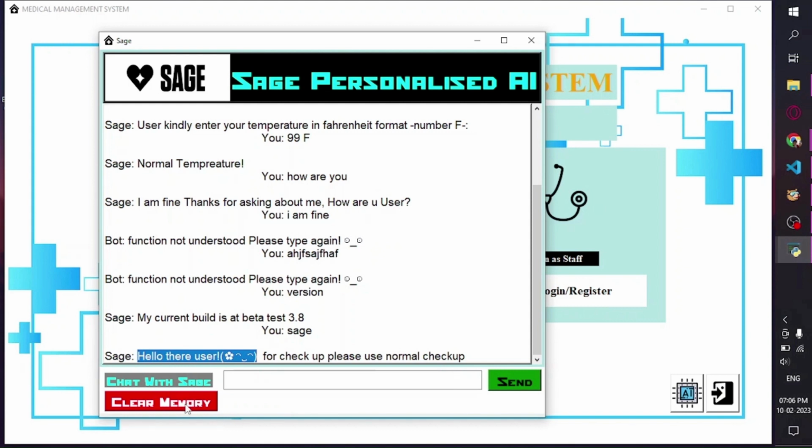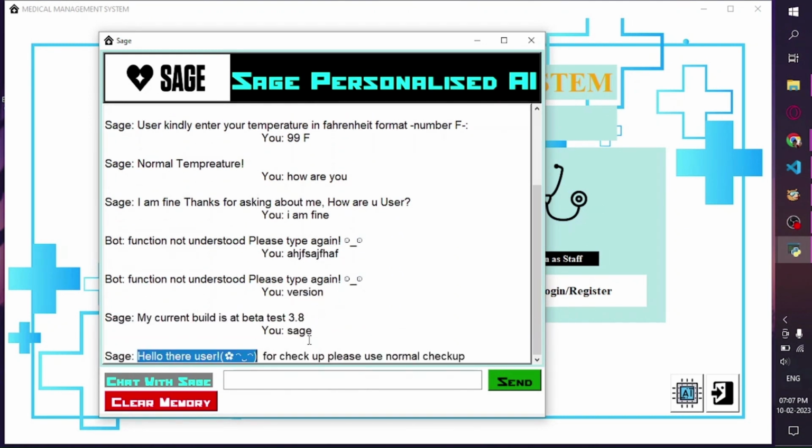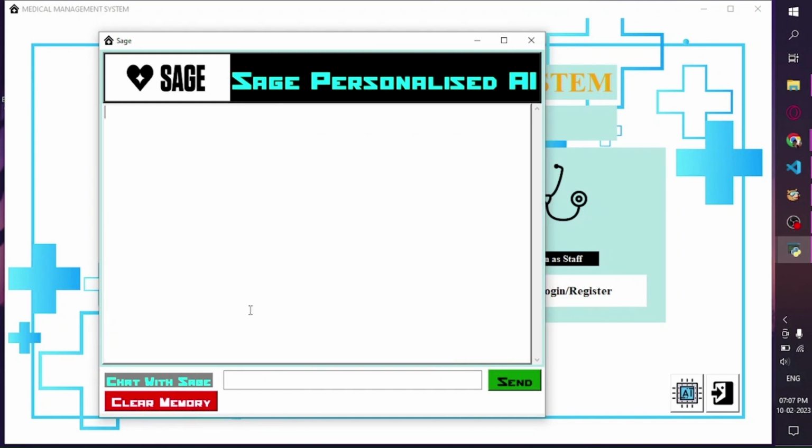Also here we can see the two buttons. One is clear memory and the other is send, which we have seen. By pressing send, it will directly send the text that we are entering for the chatbot to see, understand the intent and respond with the data which has been programmed within the system. If we click on clear memory, it will remove all the data stored over here, the data history with the chatbot. So that's it with the chatbot as well.